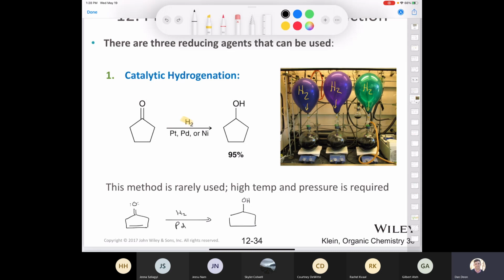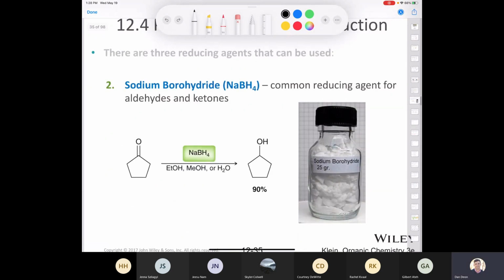And the answer is yes, there are. Anyhow, so one of the ways that we could reduce a carbonyl selectively is to use this reagent. So now I'm going to start kind of fire hosing you a little bit with new reagents. You can use things like 3x5 cards, or maybe write a song about it or something. Or I have a former student who made a big poster where she put all the reagents on it. So we're going to start learning a bunch of new reagents today.